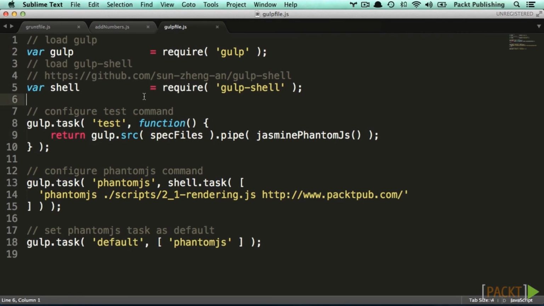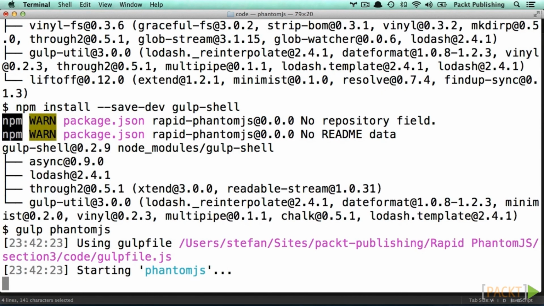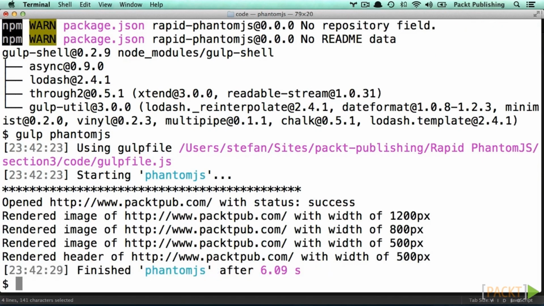And then let's check out the configuration file of Gulp. Writing Gulp configurations is more like writing scripts in Node.js. Gulp has to load the module using the CommonJS module specification, which is generally used in Node.js. After that, we have to define our new PhantomJS tasks, and then we're basically done. So let's execute everything. As you can see, the output of Gulp is more colorful, and additionally you have some timing information about when something is done. That is because Gulp cares a lot about being fast using Unix pipes. And this is what is different in comparison to grunt.